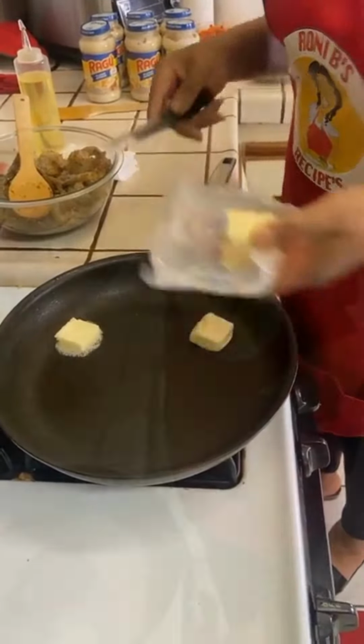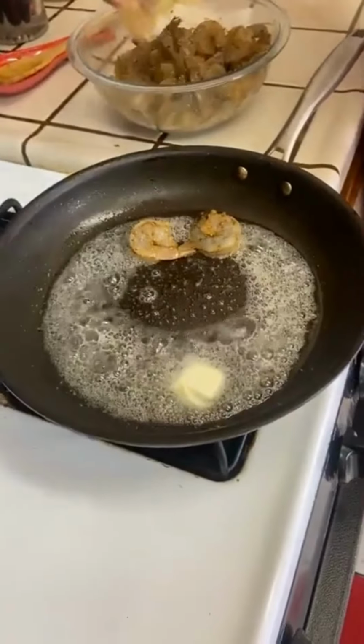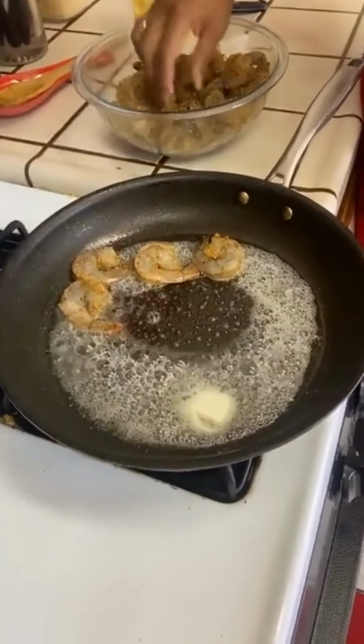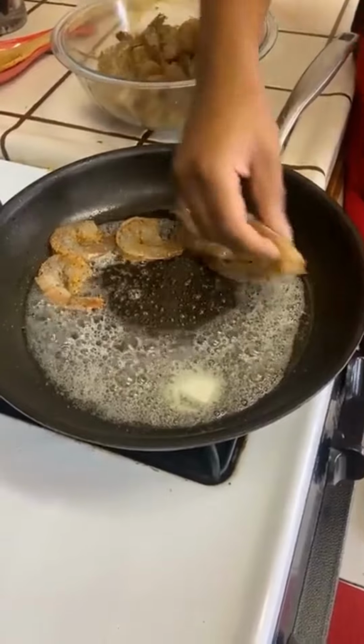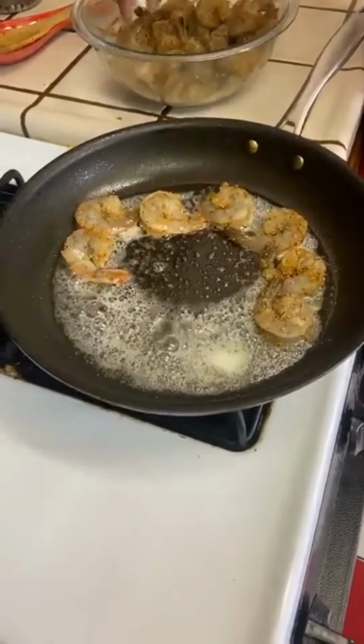Yeah, I want to sear on these. Okay. That's why you're placing them in there like that? Individually, yeah. Because if I put them all in, it'll be wet. I don't want it wet.